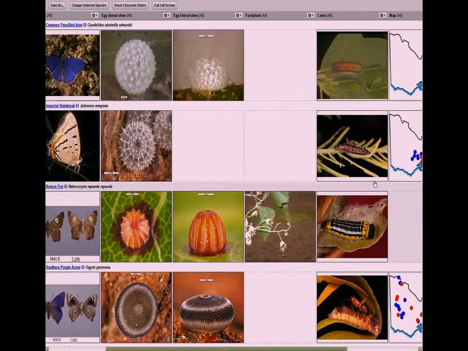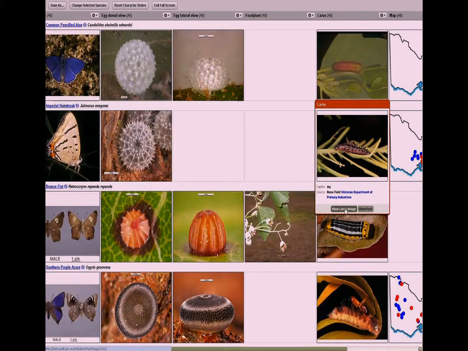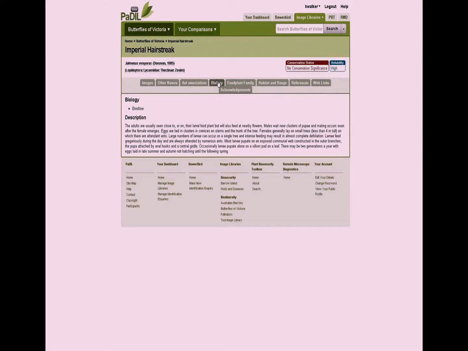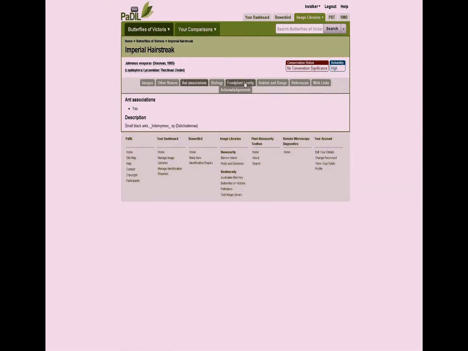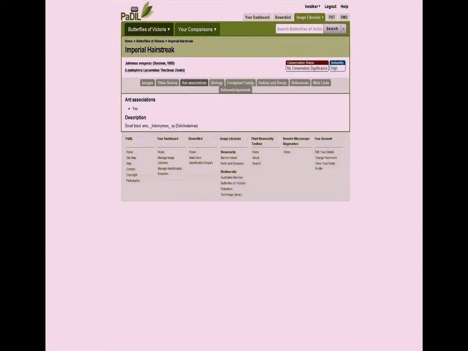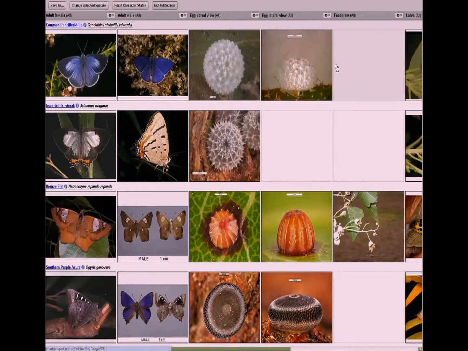So there's a wonderful array now of how we can go through and make queries. Look at all the images, click on any of them, and it will view the larger image. You can go to the species. There's the associations. Notice how a number of the character facets are not shown here. We only have those that we want to query on and show them the biology information down with it there, or the ant association, or text on the habitat and range. All this is now available to us very, very easily. And pop it back out.